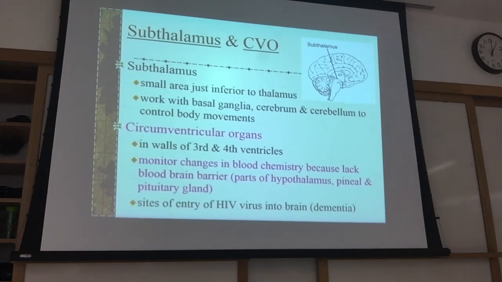So the BBB in itself, like I said, is a defense mechanism for us. It's one of our ways to prevent a virus, infection, pathogen, or bacteria from getting into the brain tissue. But say a substance is traveling within your bloodstream. It might not be able to get into this particular area of the cerebrum because the BBB is there, but when it comes through the blood system to the pituitary gland or the hypothalamus, it then has access. It has an open door.